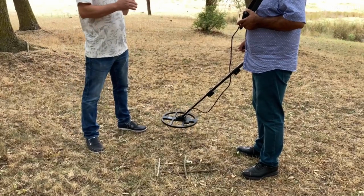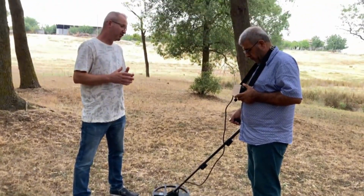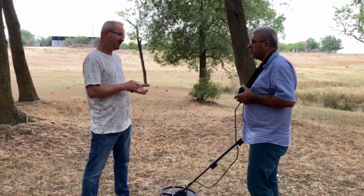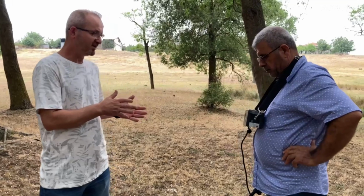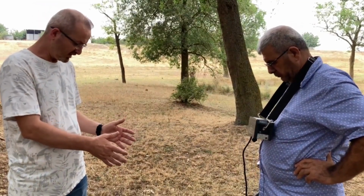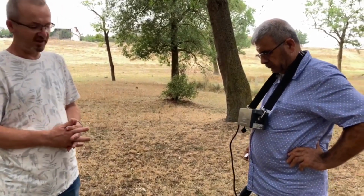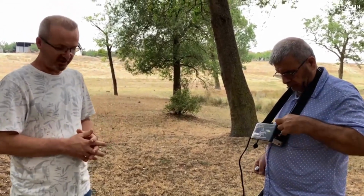In this way, we can gain information about the detected metal. Is the metal valuable? Is it worthless? What level of conductivity does it have? How deep? The search operation will give more information. The 35 centimeter search head has a maximum reach of 1.5 meters. The ideal can be searched for up to a distance of 1 meter.